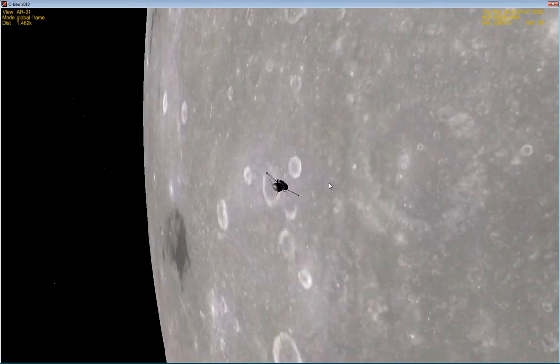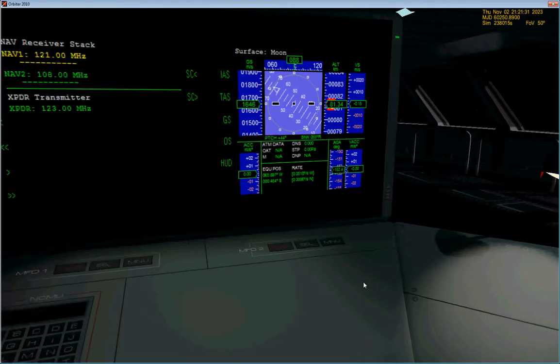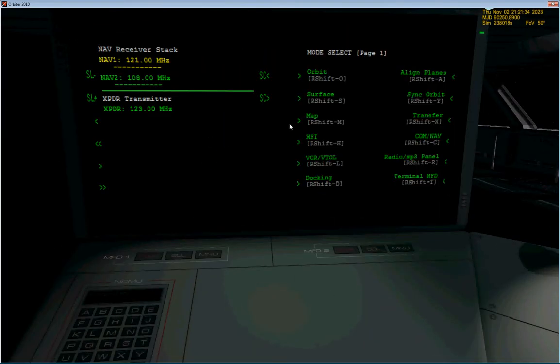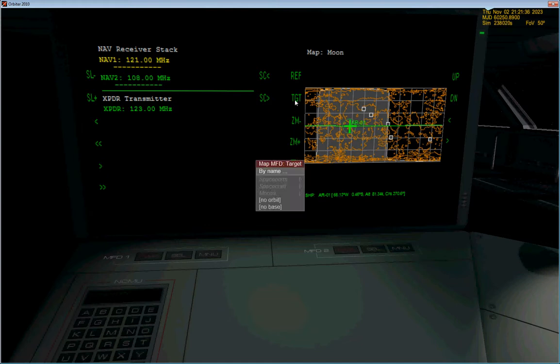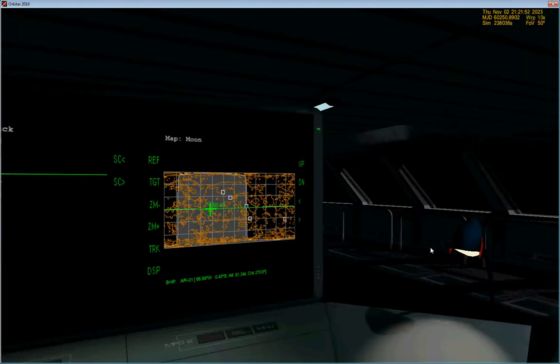Welcome back. Last we left off, we were in the Arrow and going to land on the moon. One thing you'll notice, we cannot select the Delta Glider because it's landed. And you can't select landed objects, which kind of makes sense.